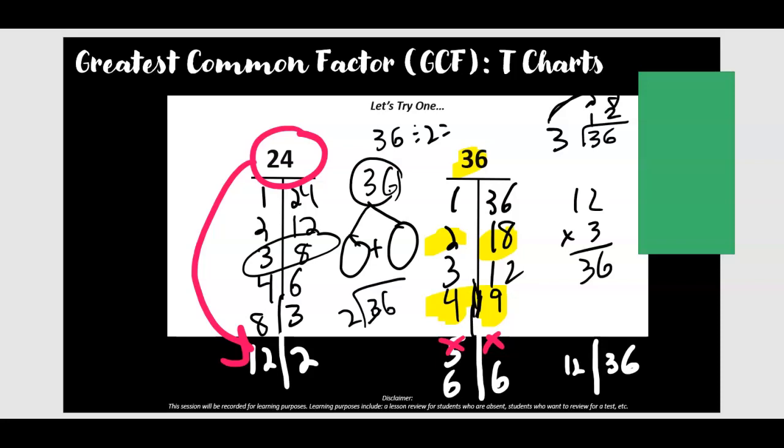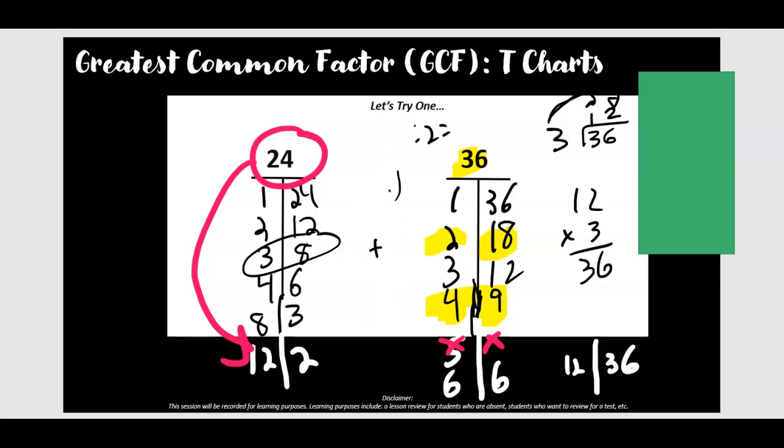Oh, that is sloppy. So I'm going to clean this up. I'm just going to do the long division way because that seems like the easiest way for me. 36 divided by 2, still sloppy. Okay, 2 goes into 3 one time. 1 times 2 is 2. Subtract. 3 minus 2 is 1. Drop down the 6. How many times does 2 go into 16? Whatever that answer is, we put it here. 2 times something is 16.